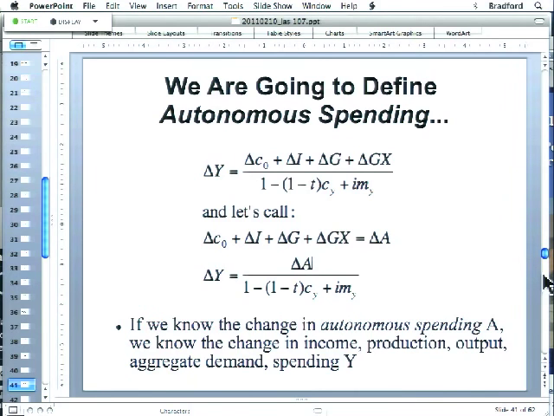So we have our C0 here in autonomous spending determined by consumer confidence. We have this G, this government purchases, determined by politics. And the tax rate T is determined by politics too, but it doesn't change nearly as much. What determines investment spending by businesses? And what determines gross exports? Those are the next things that we're going to want to tackle.